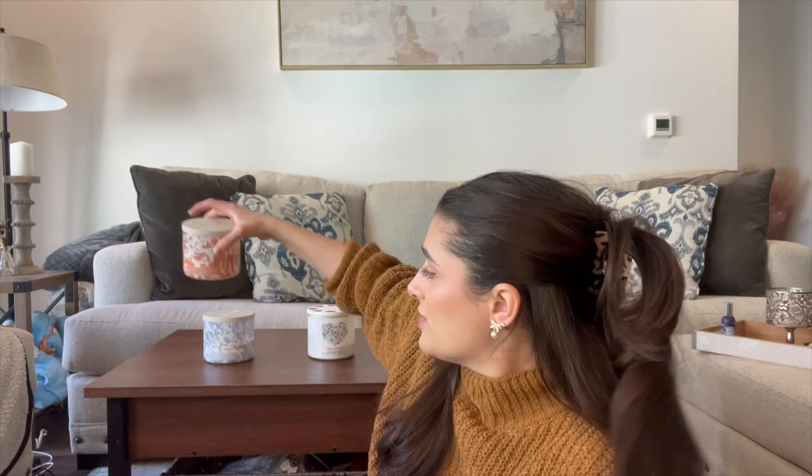And then we have Brioche French Toast from that same collection. This one is fluffy brioche toast, rich maple syrup, and a dollop of butter. Basically just pumpkin pecan waffles. But it's amazing. It's so good, but we went from here to here. Not burning it a ton. It's really like a Sunday morning pancakes kind of scent. So I don't burn it all the time, but it's a very good scent and it's very strong.